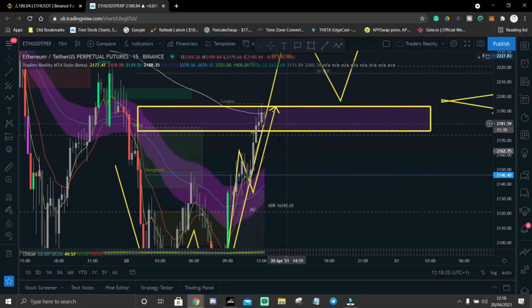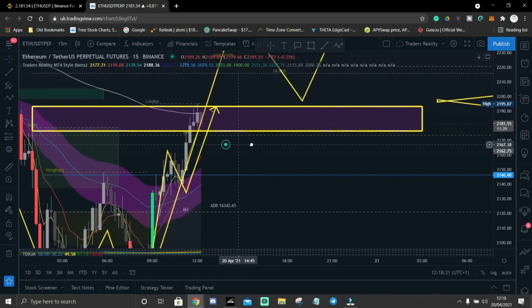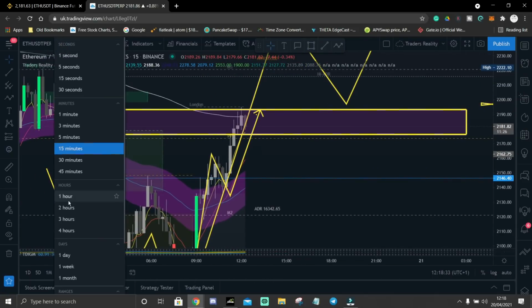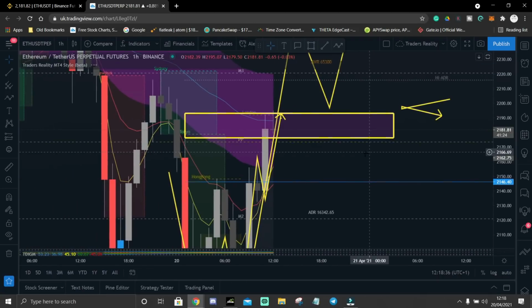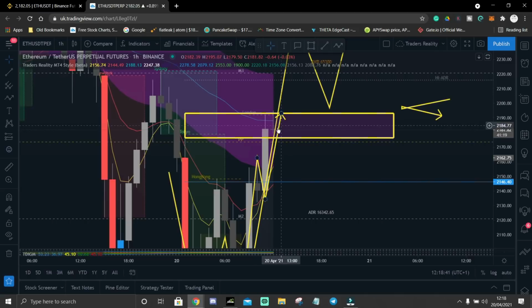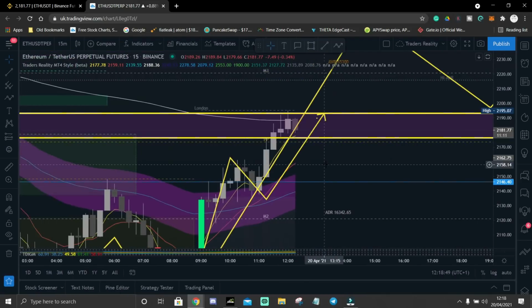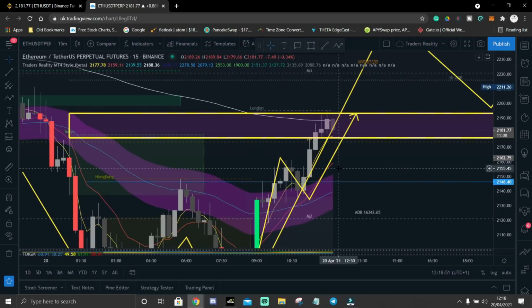This retrace, in theory, should be the formulation of a level 1. However, that's on the 15 minute time frame. When we jump to the 1 hour time frame, we haven't gone above the 50 EMA yet. If anything, we've tapped it and now we're pulling back. Remember, the 15 minute time frame is going to show you a few more cycles than the actual hourly. They're smaller time frame cycles, and you trade them as smaller time frame cycles.